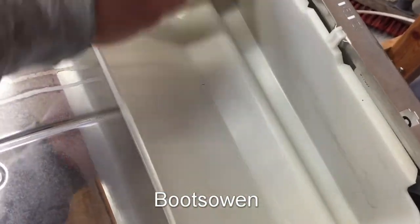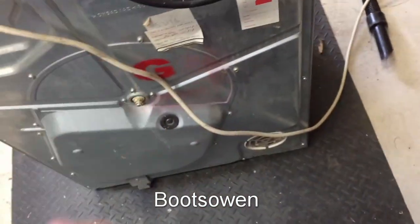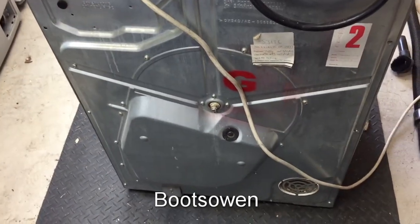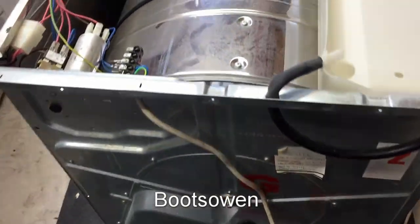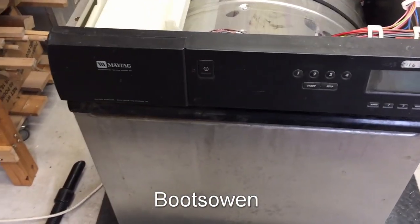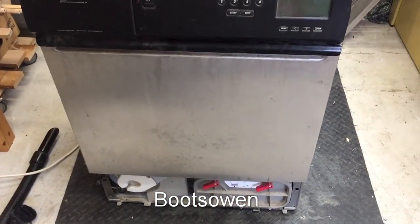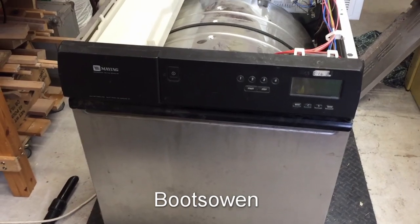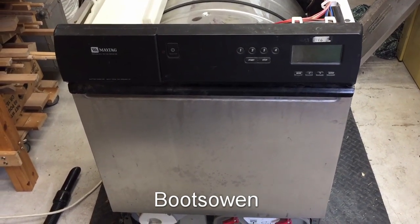So it's going to overflow — it would overflow back down that drain there. The bearings are on the back, so it'd be a bit of work to take the back off — everything's attached to the back. Let me know what you think. It might be something really simple like a little float switch stuck down there. You can tell me in the comments if you think it's worth saving. It's quite an interesting machine in that it's 20 years old — looks industrial-modern, I guess you might call it. The electronics seem to work, although it might have a fault in the electronics.